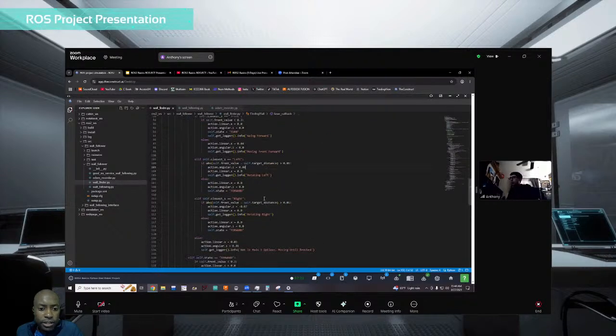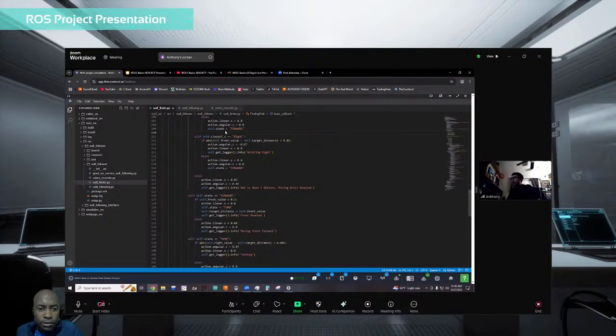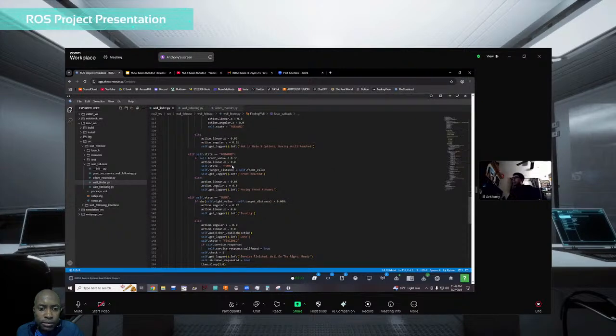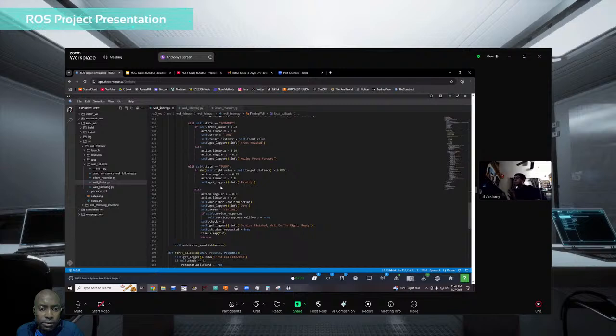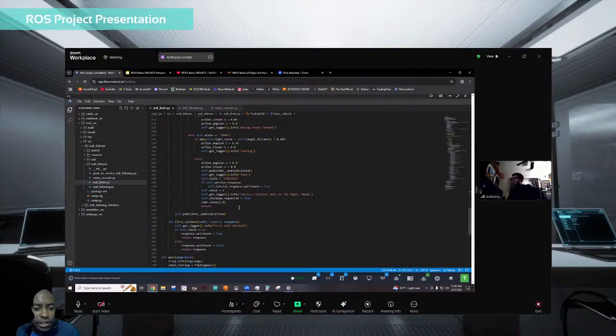Okay, I see. So then the state goes to forward after this is satisfied. Then the robot moves forward up to 0.3 meters, and then after that happens, it gets into another state, the turn, and that's when we have the robot turn until it has the wall on the right side. Okay, all right. So it's not doing the turning as it moves. It has to change state from following to turning.